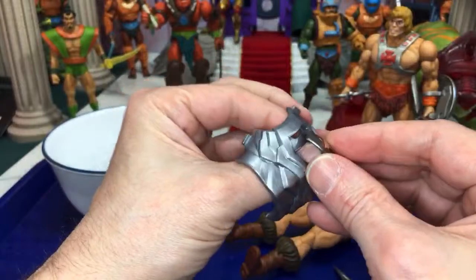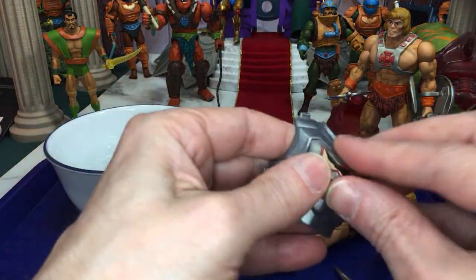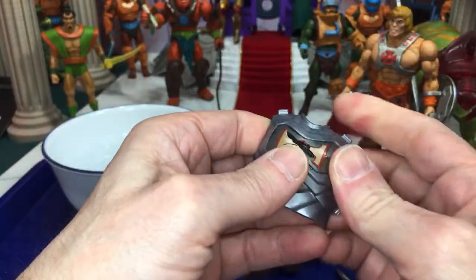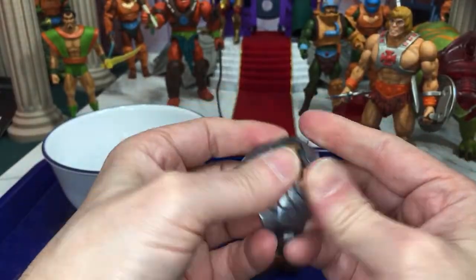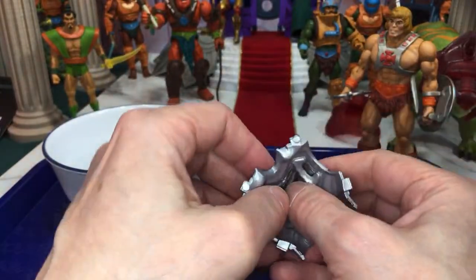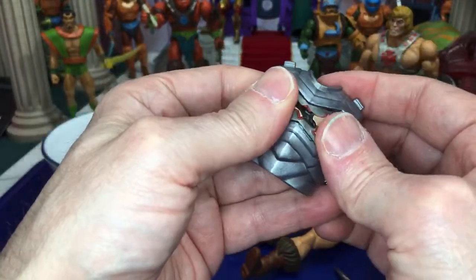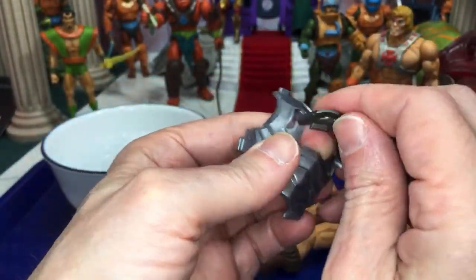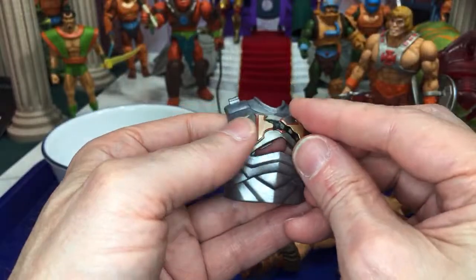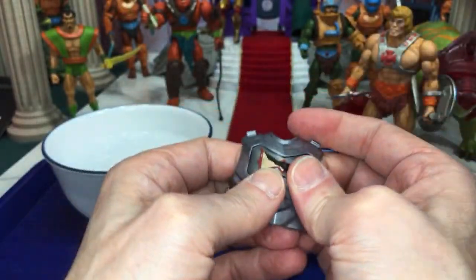You pop this one out. Oh, it pops out in front. Oh, you don't have to take the armor off to swap it out. With the Classics one, you have to pull the armor off in order to swap it out. It does look like it's easier because you can pop it off easier, but it still changes in the front, so you need some way to firmly grasp it. And it obviously only goes on one way. There is the battle damage.